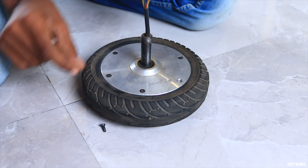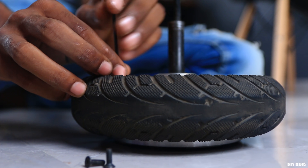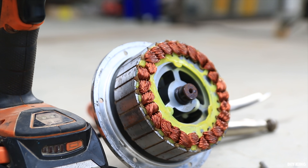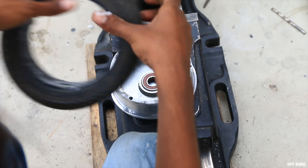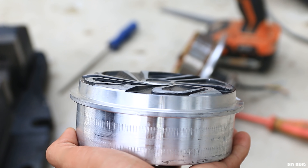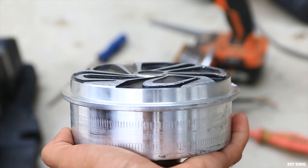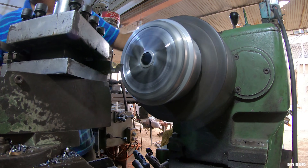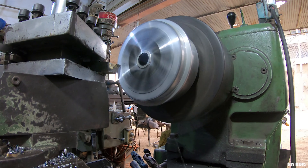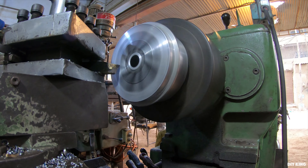To make sure we have plenty of power, we decided to use a brushless hub motor salvaged from an old hoverboard. We disassembled the motor as it needs modifications before we can use it. The front plate and the drum need to be flat so we can mount the sanding disc on the front plate and smoothly run the belt over the drum. An hour on the lathe machine got the job done, but before reassembling we needed to figure out a way to increase the motor speed.